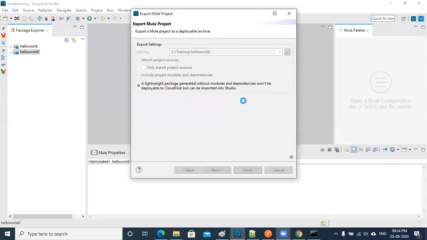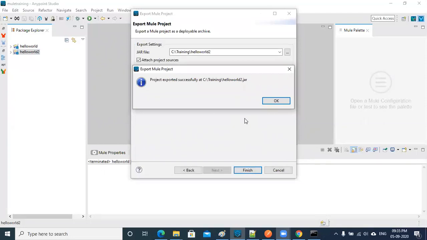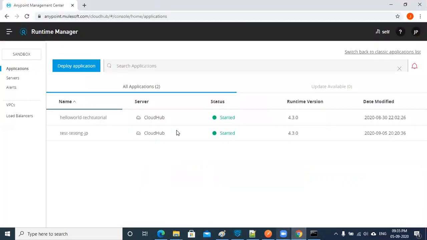There is already a file with this name, so we want to replace it with the new jar file. Let's come over here and okay.